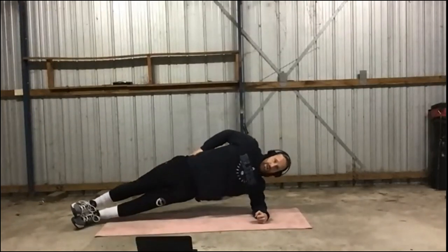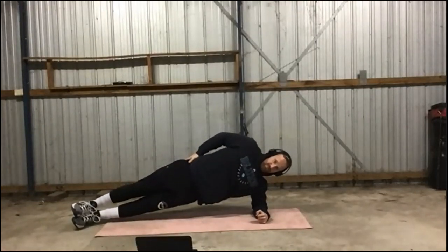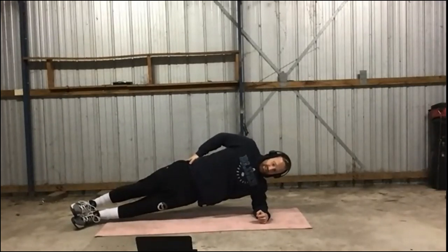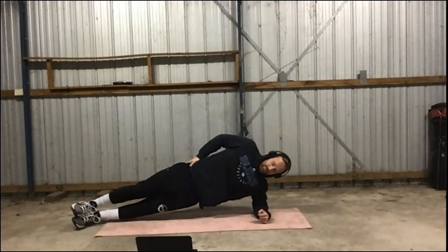3, 2, 1 for 30. Here we go. Last one of our planks, and we've got our twist. Hold strong, tight through your core. Good job, Ava. Can't see your scalp, but good job. Good job, Armstrongs. Or Armstrong this morning. Good. Get those hips up.